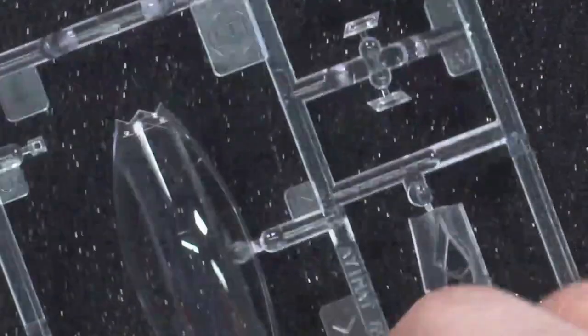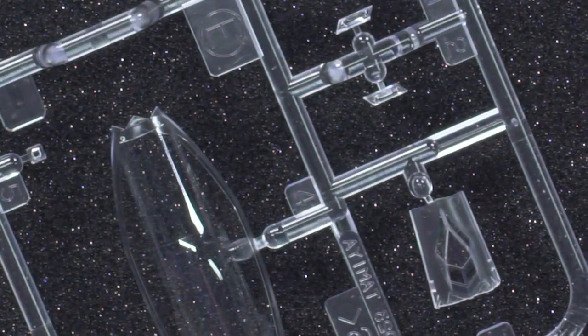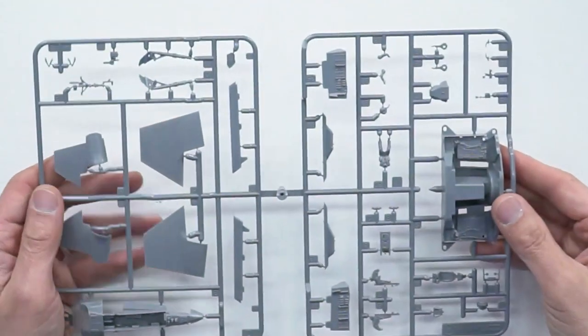Okay, let's pop that away. Put it back in the bag so we don't scratch it. There we go. All right, and then we're left with the final sprue of parts. Got some chunky bits and pieces.